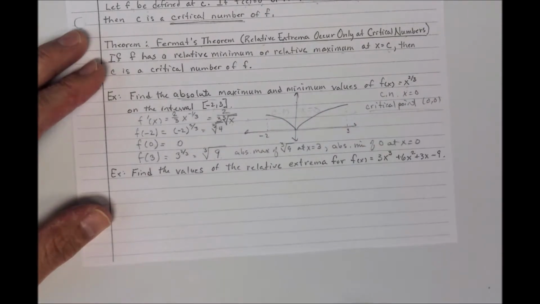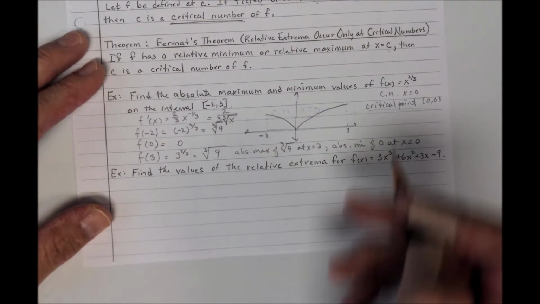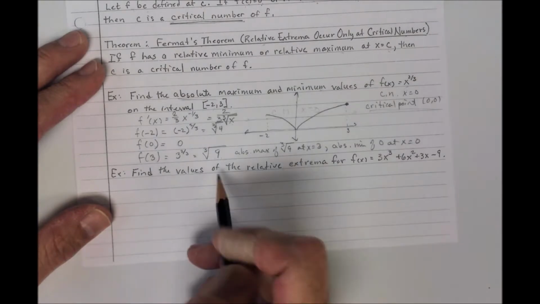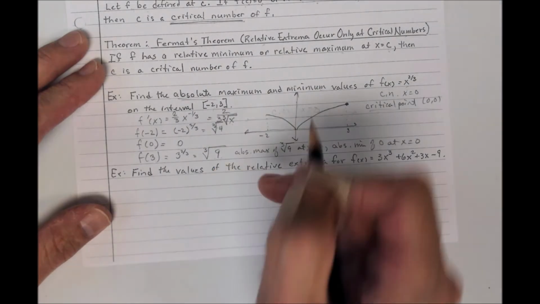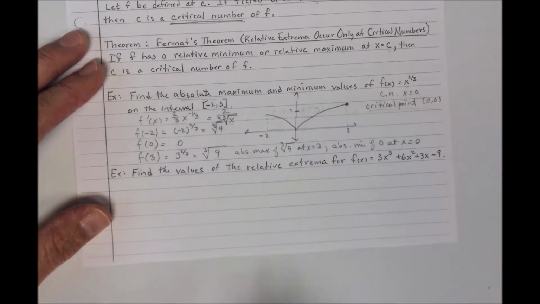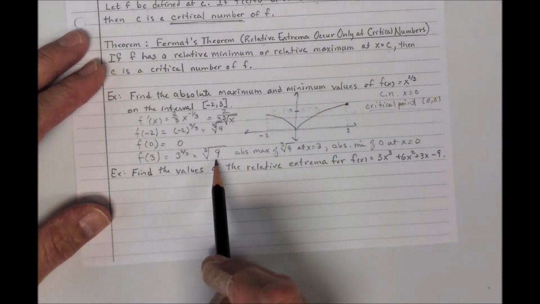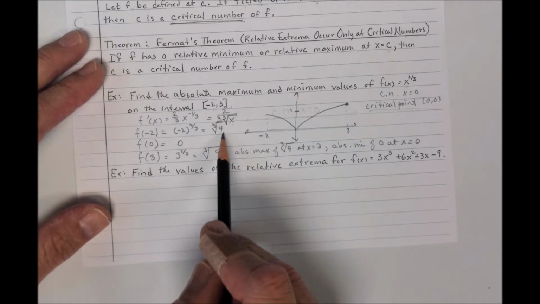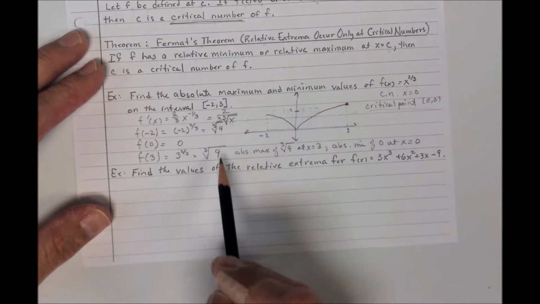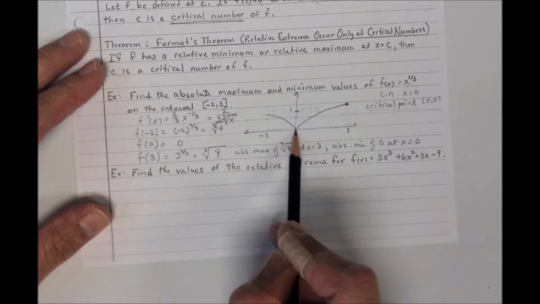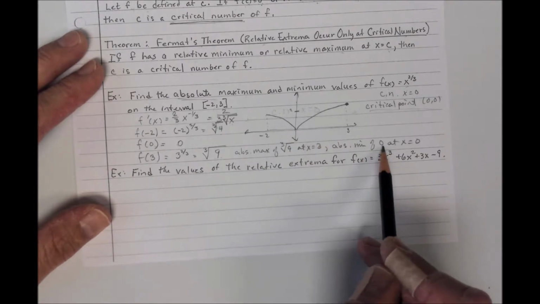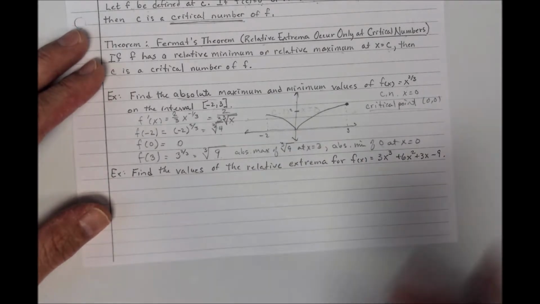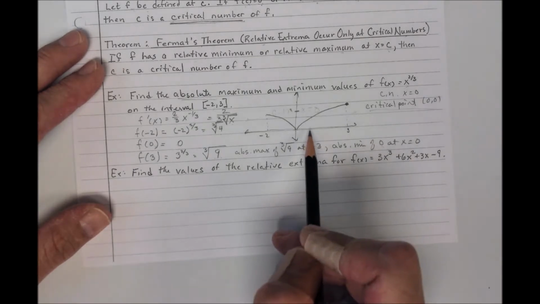Okay, really rough there. And you can see that this is the largest value, the cube root of 9, which is a little bit more than 2. So I'll put 2 right here. And then I have the cube root of 4, which is a little bit less than 2. So this is the largest y value. And of course here at (0, 0), this is where my absolute minimum exists, of 0 at x = 0. Okay? So the graph is a nice way to check your work.